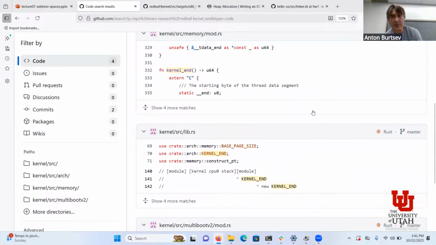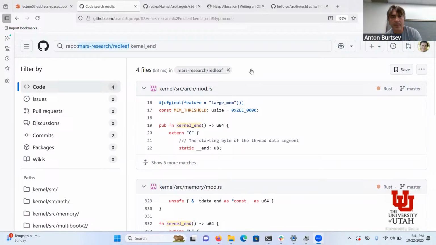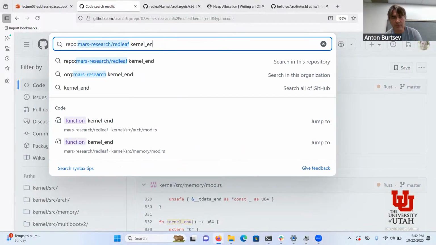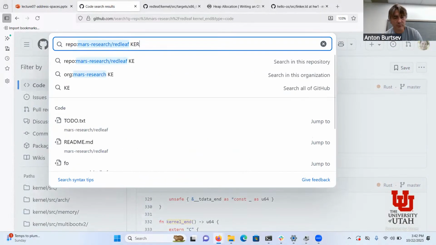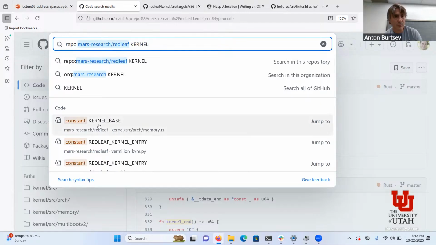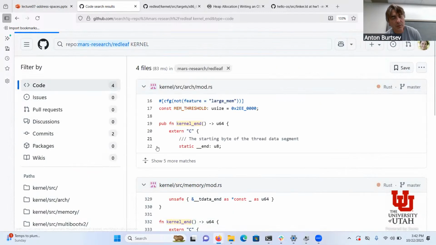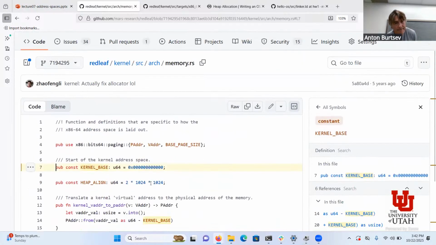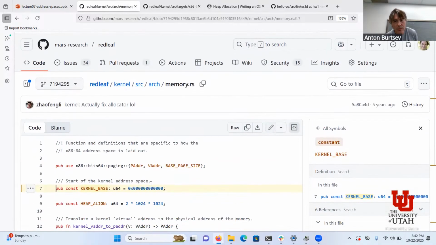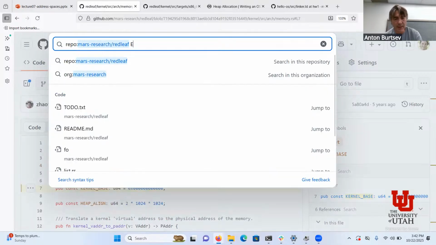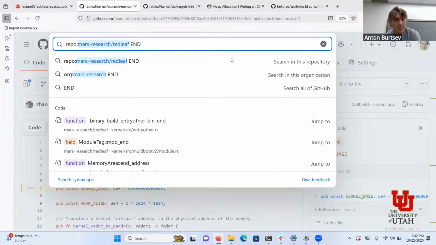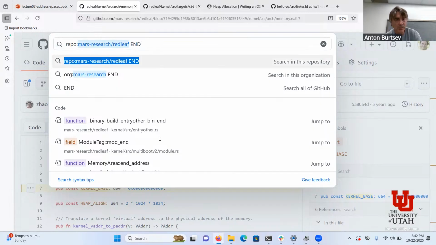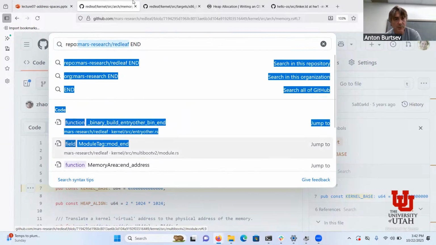Probably expose them somehow differently as well, because we just saw the kernel end as well. What I'm trying to get to is the end symbol.